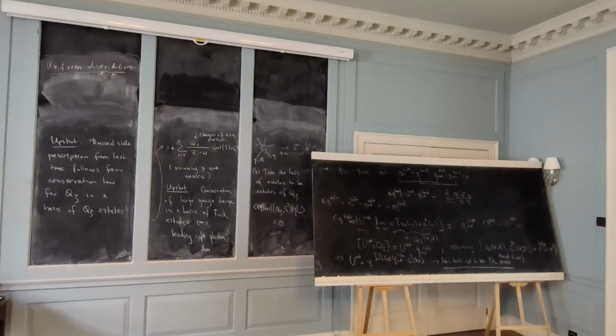So this is basically all I had to say. And next time we're going to look at gravity, and we're going to see a lot of these ideas generalized in that case. We're also going to discuss the covariant phase space and how to construct gravitational charges. In that case, we are not going to have transformations, those are going to be associated to charges. There's going to be an infinity of them, and we're going to see that the conservation of those charges will imply the corresponding soft graviton theorem.